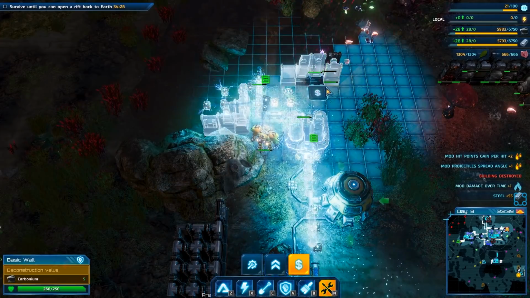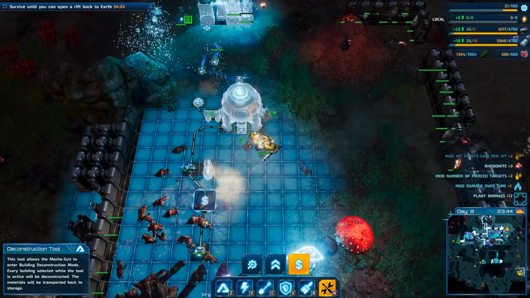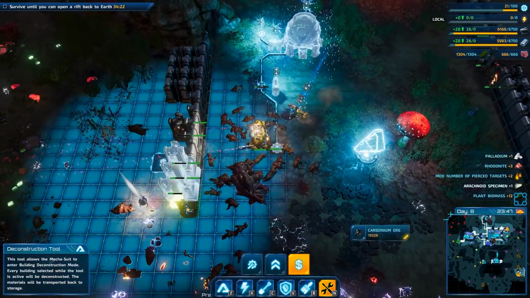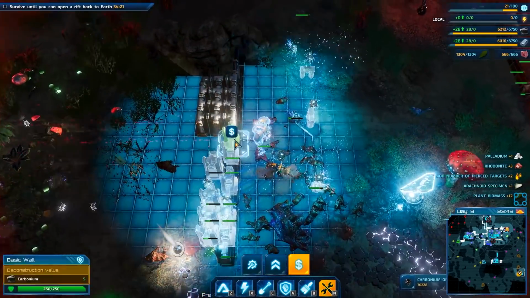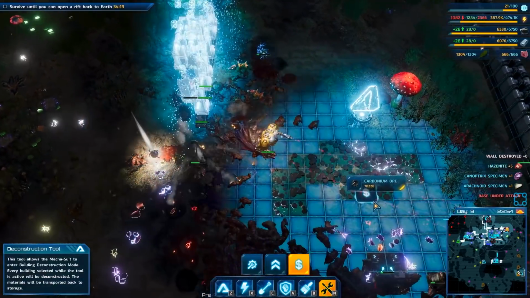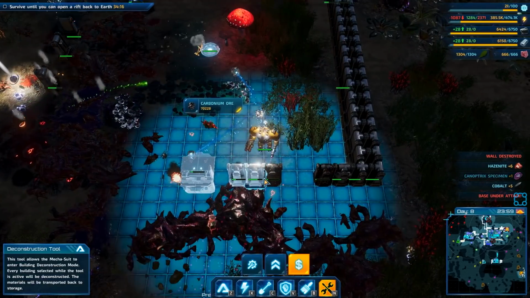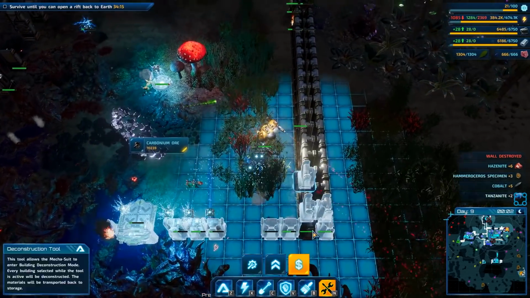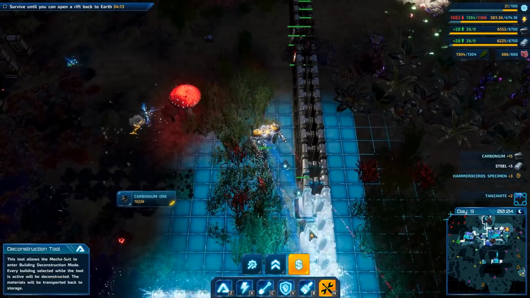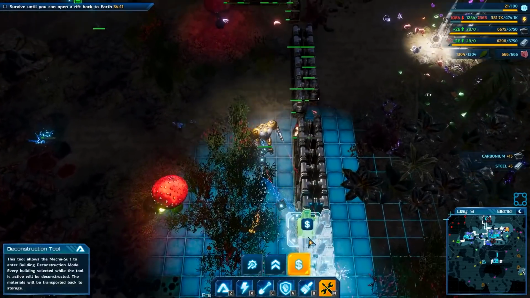Yeah, so I could defend this better, but base is under attack. I'm just gonna sell everything. Yeah, they will destroy the rift portal. But yeah, so mud base will have to wait for a much later date.